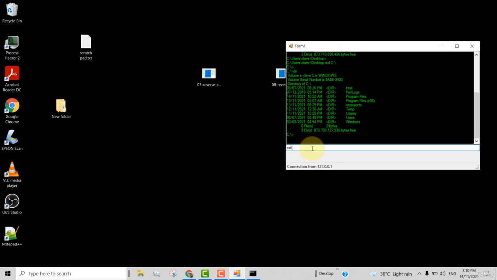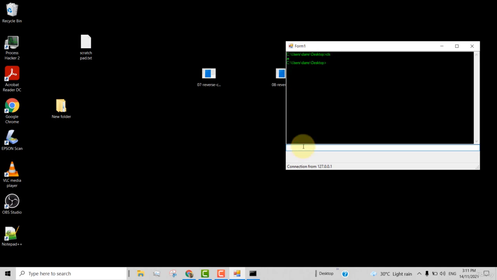But when you type exit, it will disconnect from the server, but only temporarily, because the server is going to attempt to connect again after 5 seconds. So watch what happens. After 5 seconds, you get a new shell. Okay, so let's clear the screen. CLS, hit enter, and you clear the screen.